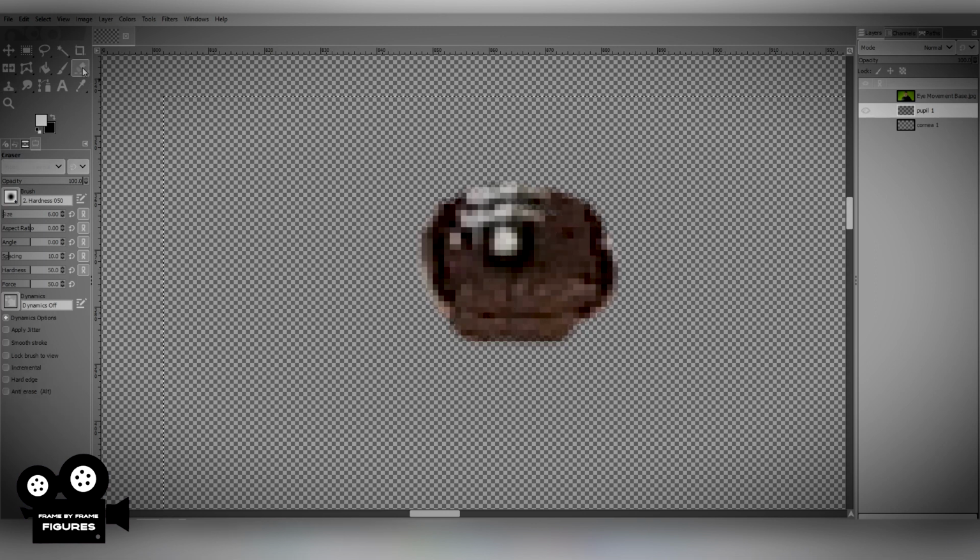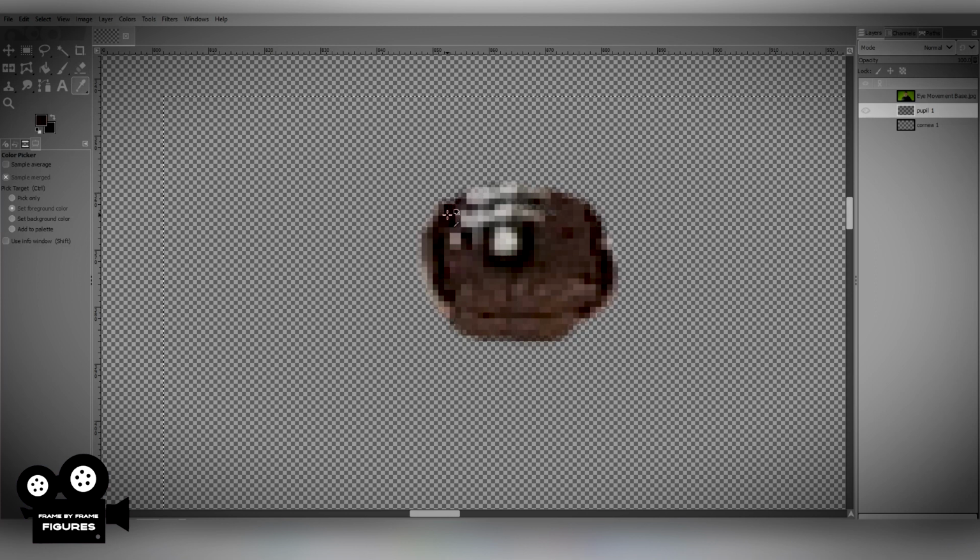Let's get the eraser tool to make it a little more round. And I do want to give it kind of like, you see it has that kind of brown outline. I want to put that on all of it. So get the eyedropper tool or color picker tool here, and select one of these dark pixels. Get the brush tool. I'm gonna make it a little smaller. It's 6 pixels right now. I'm gonna carry it down to like 3 pixels or so.